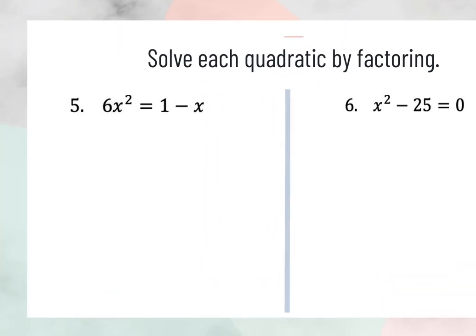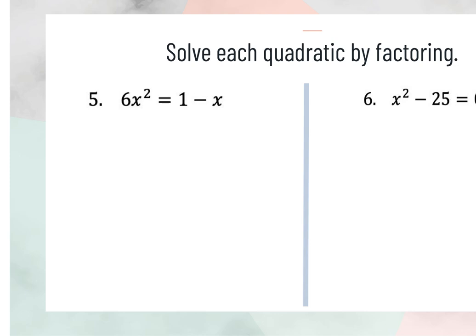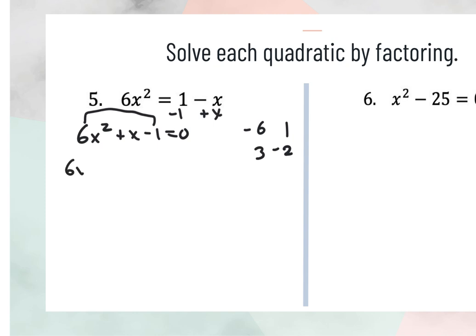So let's keep going. Now, I put things in front of x squared. That gets a little trickier. So if I bring everything over to one side, so subtract 1, add x, I'm going to factor that. Well, what multiplies to negative 6 but adds up to 1? So I've got negative 6 and 1, and I get 2 and 3. So that's going to be a positive 3 and a negative 2. So I'm going to rewrite that as 6x squared, 3 times negative 2 gets me negative 6. So I want 6x squared plus 3x minus 2x minus 1, all still equals 0. This is where I split that.